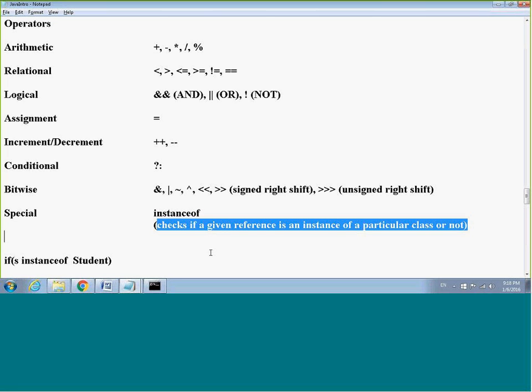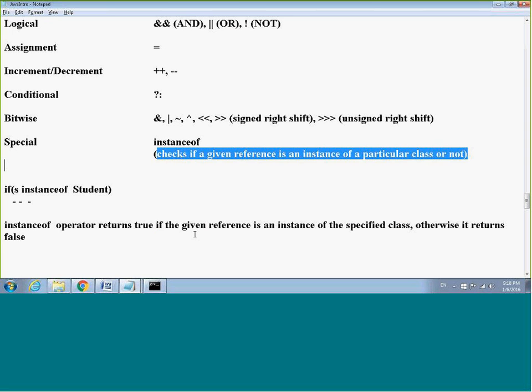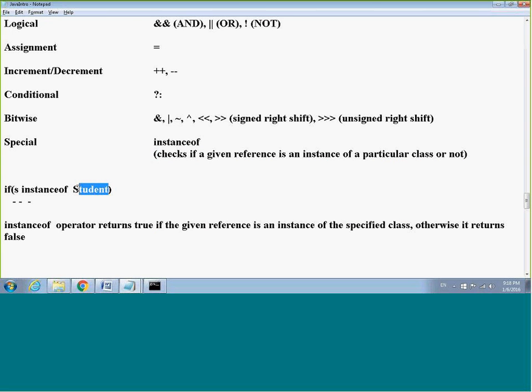If a given reference is an instance of a particular class or not, a student class, we have called as. We want to check whether that is an instance of this particular class or not. So yes, instanceof Student. So this instanceof operator returns a value. If this is an instance of Student, it will return true, otherwise it will return false.